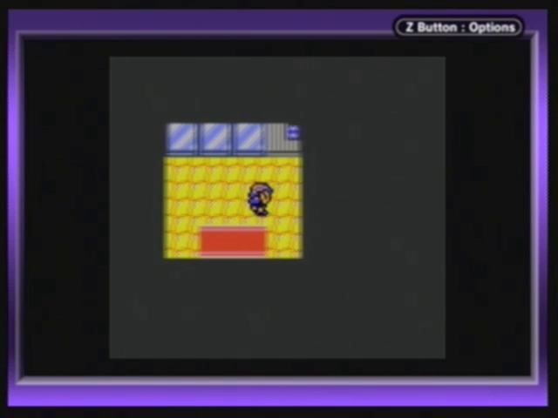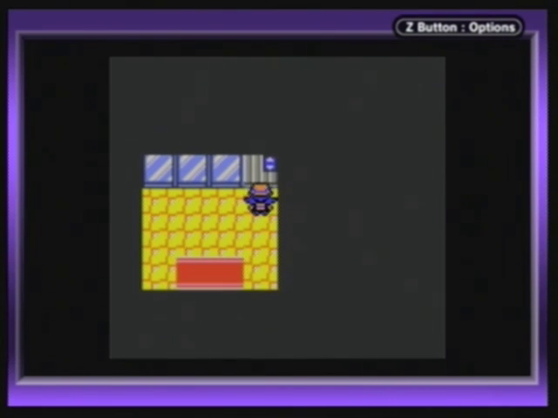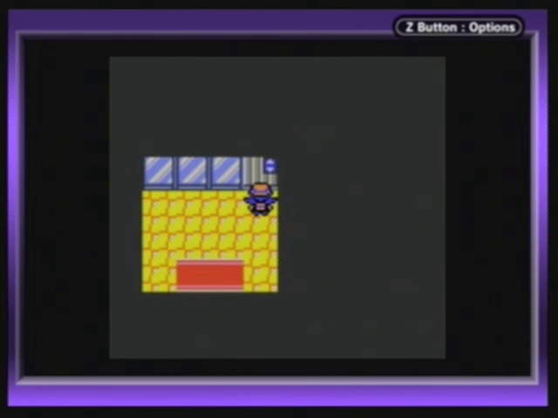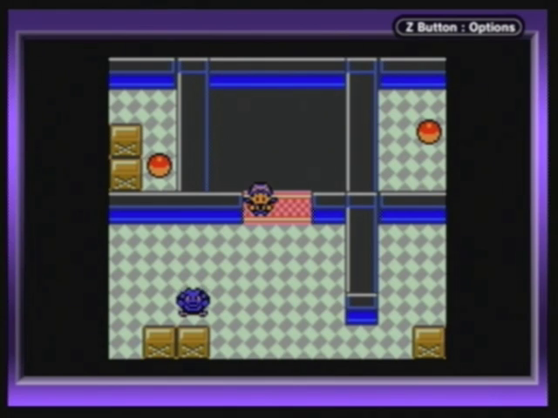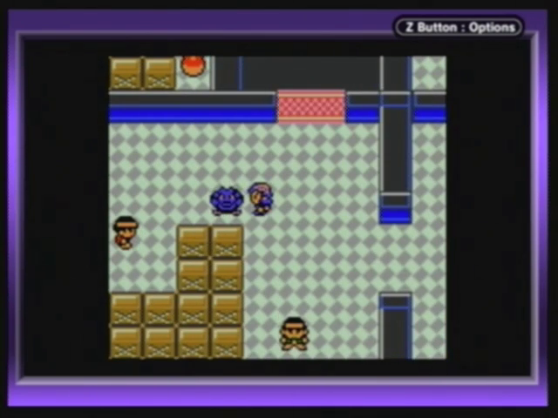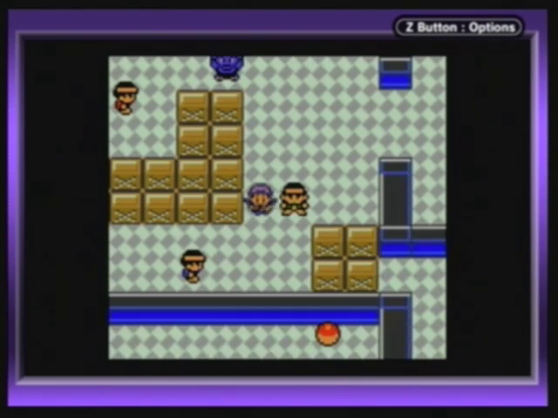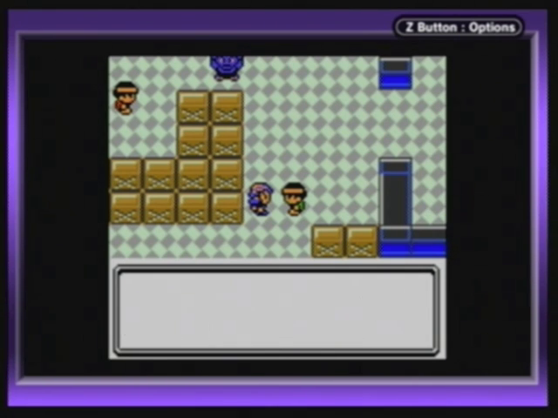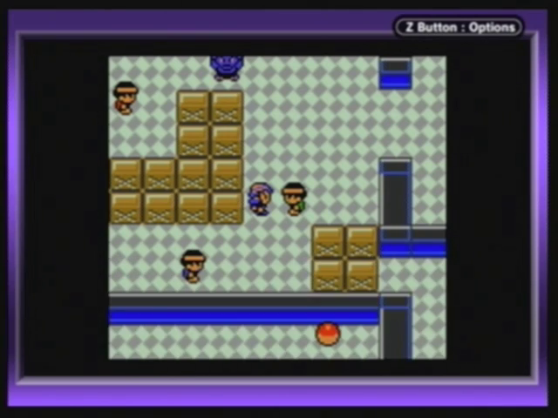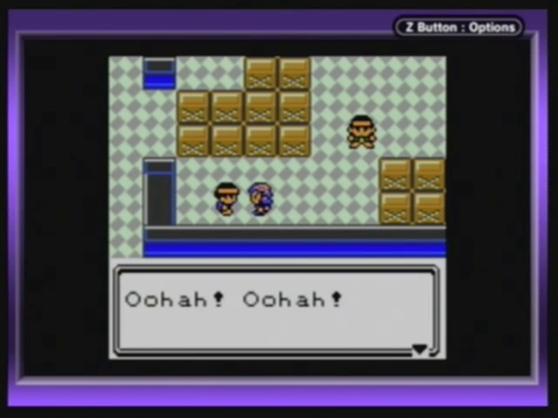First off, we're gonna get in the elevator, because you'll notice that you can actually go to a basement floor in this department store, and if you try going down there... Let's see. You'll notice that you're in a basement kind of area with a bunch of items and a Machoke, and some guys using the Kung Fu guy sprites. But yeah, basically, I'll be showing off how to get these items.